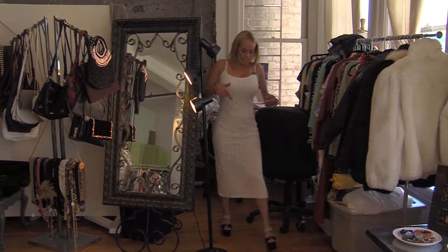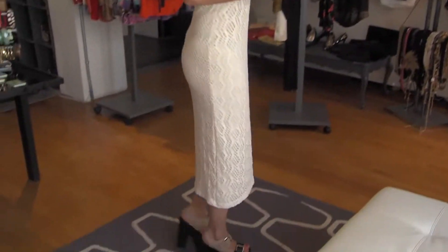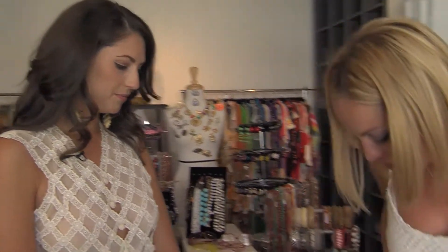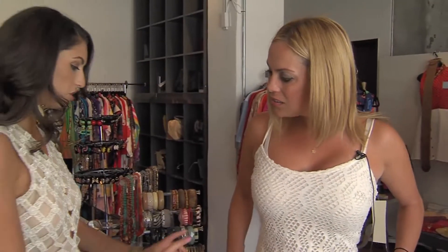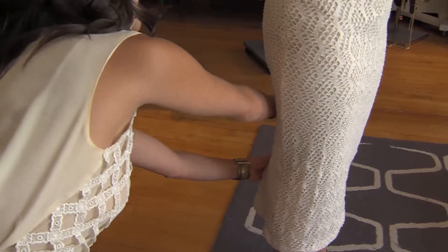Erica, I don't know how I feel about this length. Kyle, I think it fits you perfectly — it looks beautiful. I am so freaking short. Don't you think this would be more suited for a taller person? Well, this dress could be, but it fits you — you fill it out perfectly. What if I shortened it? Shortening would be good. We could tie it back here and then shorten it. But the thing about altering vintage is once you've tailored it, it loses its authenticity — it's not vintage anymore.